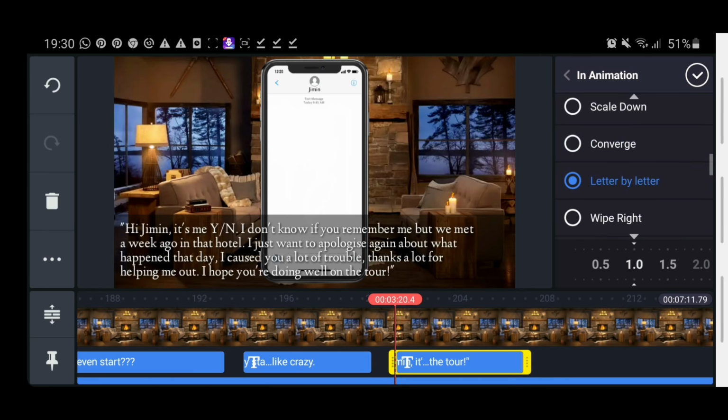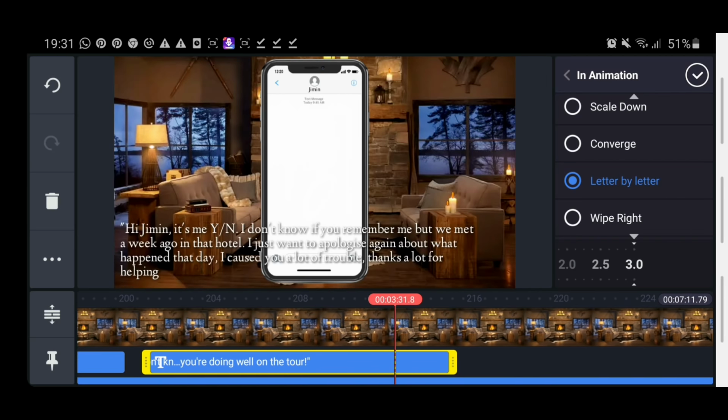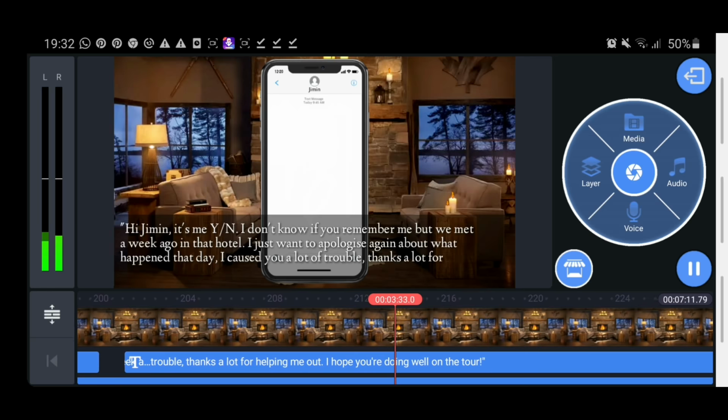So this is the text she's gonna send as a message, and I'm gonna fade it in letter by letter.